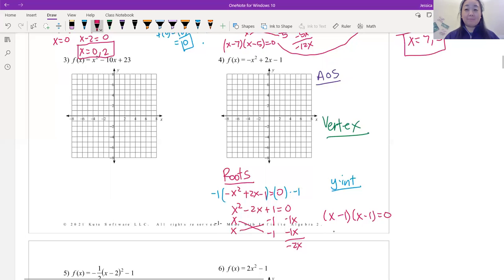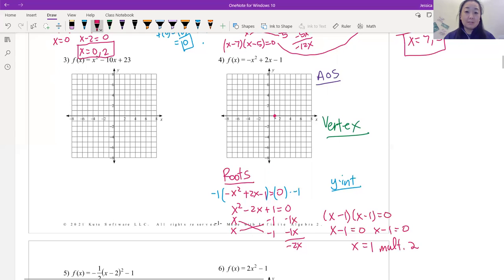Well, we know how to deal with that, right? So this is going to be x minus 1 is equal to 0. We get literally just one number, just a 1. And guess what? It came out 2 times. So technically we should write down multiplicity of 2 now that we know better. It's the 1 with multiplicity of 2. It's a double root, which means on the x-axis at 1, it's a double root. So it's going to bounce up and down. It's not going to go all the way through.